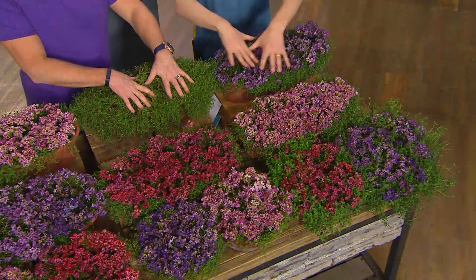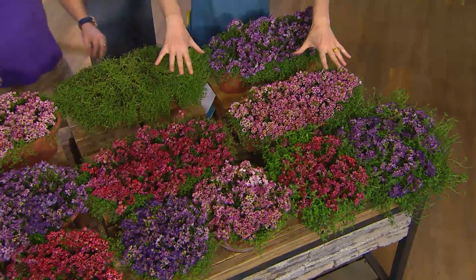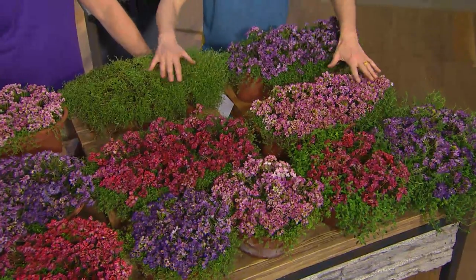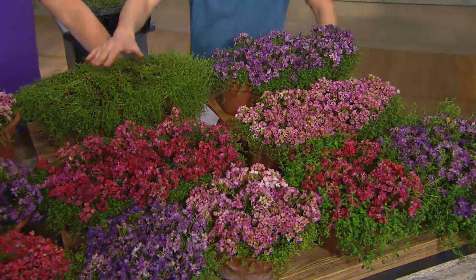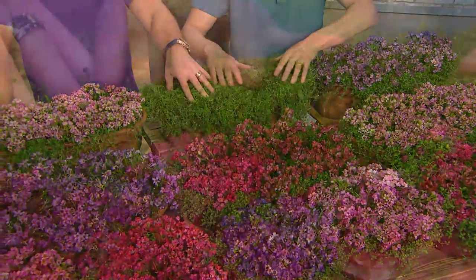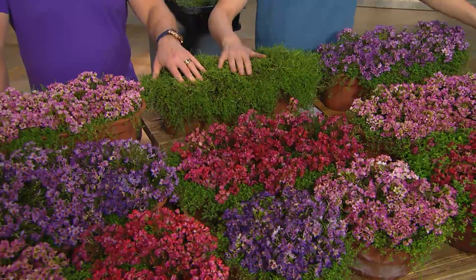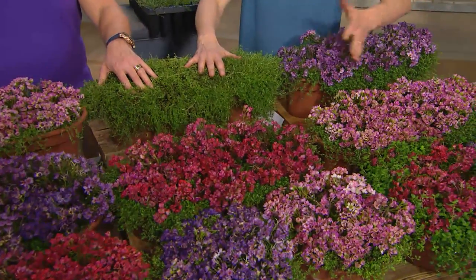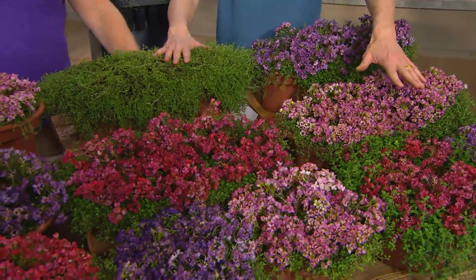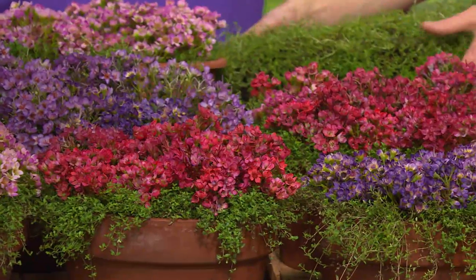Which color are you picking up? It's really a matter of what you're choosing. Let's put these in various places — this is a 20 square foot table. This whole collection, one 50-piece set, will do 75 square feet — that's four of these tables in year one. It spreads really rapidly. We could do a price per square foot — that's insane. It's a lot less than the mulch and weeds. In the wintertime, you have this nice green foliage — this is evergreen, never loses its foliage. In the springtime they start to bud up with flowers, and in the summertime they bloom June, July, and August. And even when you trample on the flowers, it doesn't hurt them. Your dog can do its thing — you can clean it up like a mat, like a rug — but it doesn't hurt it. And it's totally non-toxic. It has a nice thyme-like aroma.